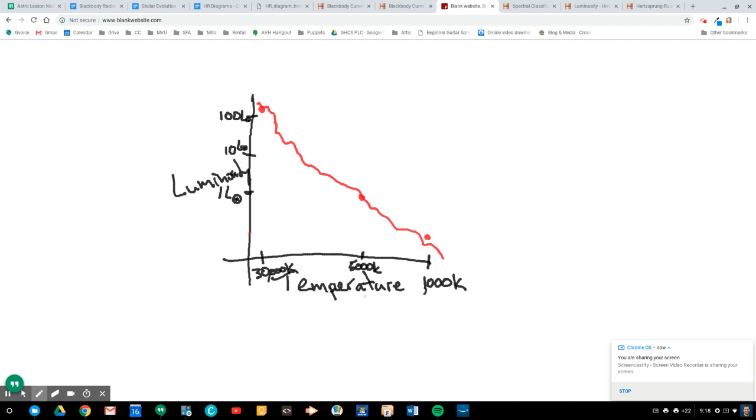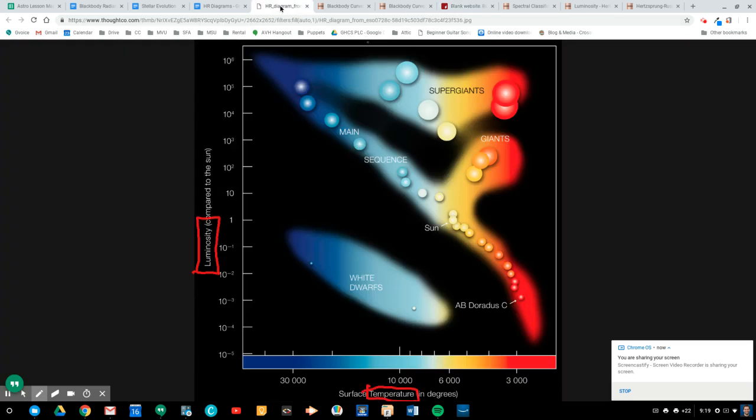So that is the starting point, and that's actually the key element of the HR diagram. It is called the main sequence. If I go back to that drawing I showed you at the beginning, you can see right here, the main sequence. It goes all the way from high temperature, high luminosity, down to low temperature, low luminosity. All right, and we'll explore some of the other elements of the main sequence in the next video.